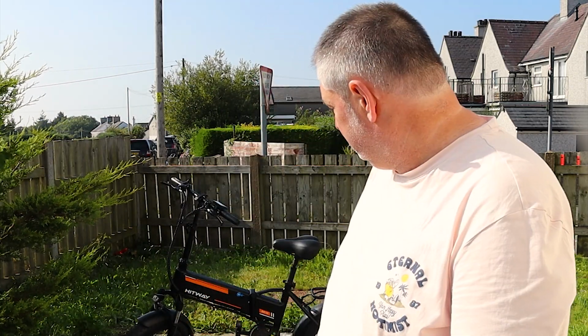So, it's a lovely evening, and I thought tonight we'll head out on the bike, and not the same bike, but the HITWAY BK10S. Gonna take this out, do a bit of photography, see how it goes. It's a smaller bike than the last one I reviewed, which was the Engwe EP2 Pro. Amazing bike, really like that one. But this one, pretty much the same.